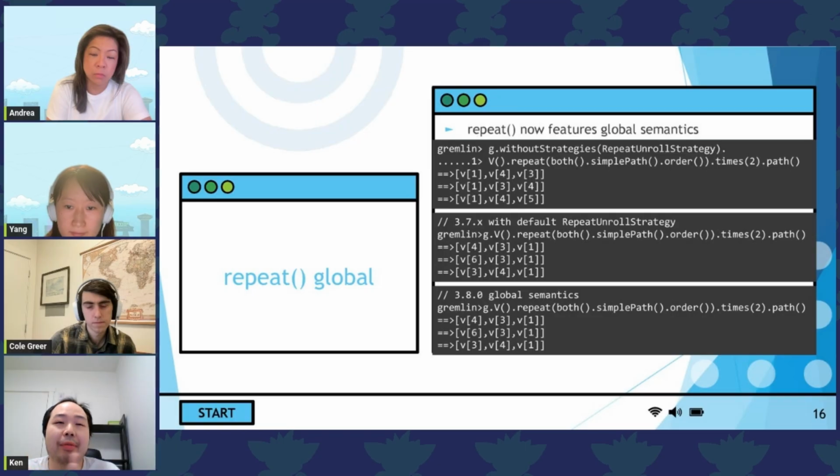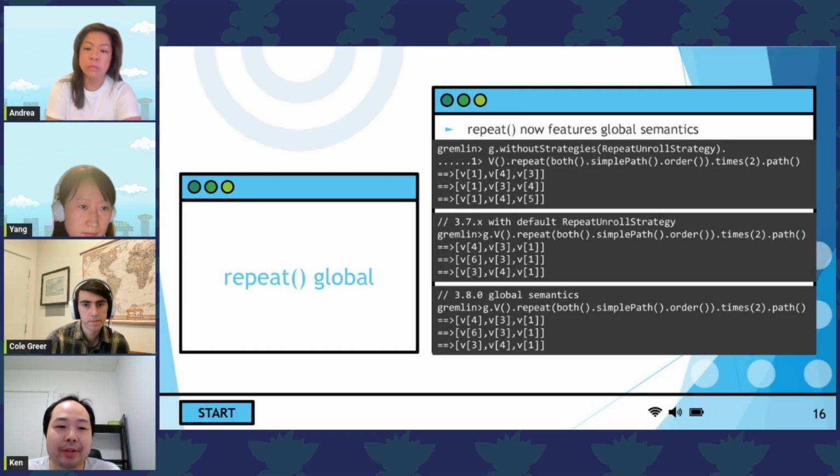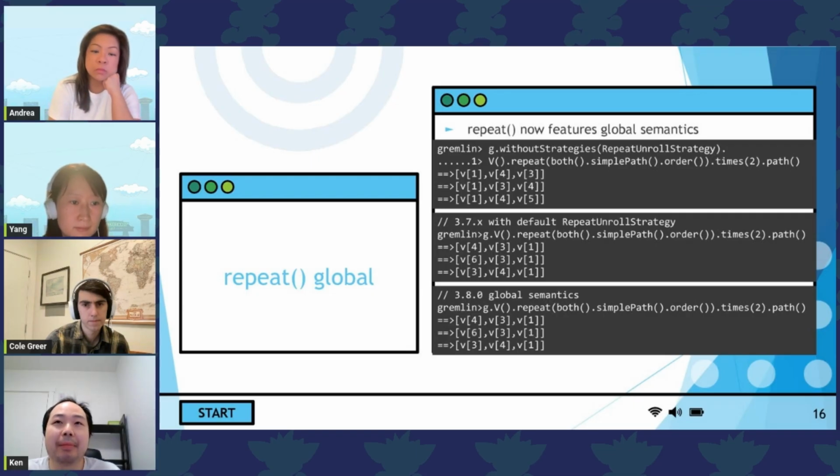In 3.7, as was explained earlier, the repeat unroll strategy was enabled for most traversals that had repeat. And so a lot of users thought that was just the natural way that repeat worked. But that's not actually the semantics for repeat. Repeat is supposed to apply the same traversal multiple times per traverser.